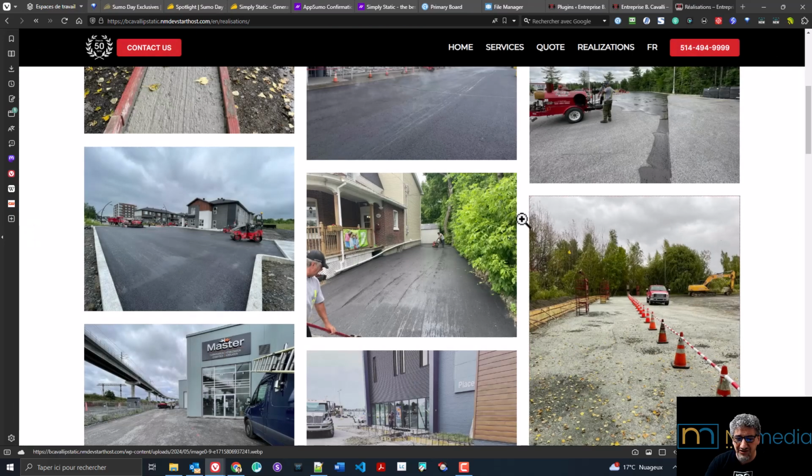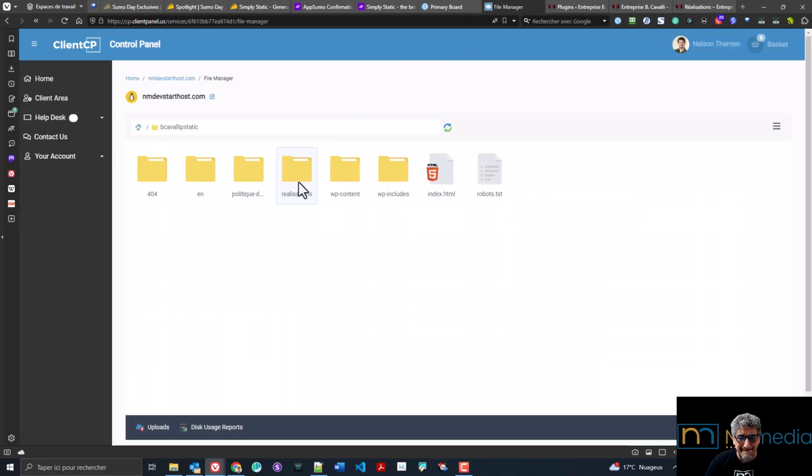So really, really cool. The privacy policy, I think I didn't translate that one, maybe. The subfolder, oh, that's true, this is the French one. So politique de confidentialité is the French for privacy policy. And realization, those are two pages. It has created a subfolder for that. Same thing for the English version. It has created a subfolder for the English version, and then of course the two pages as well.